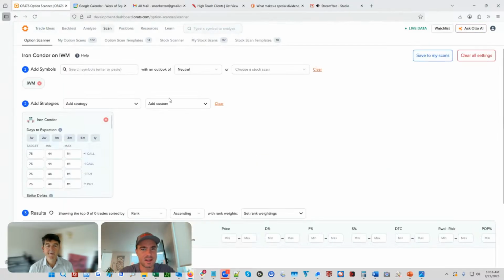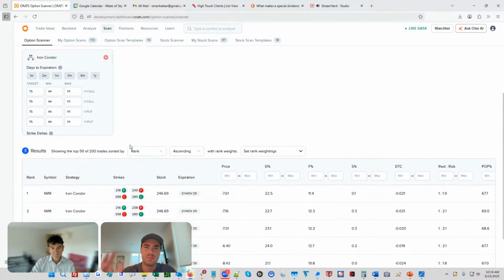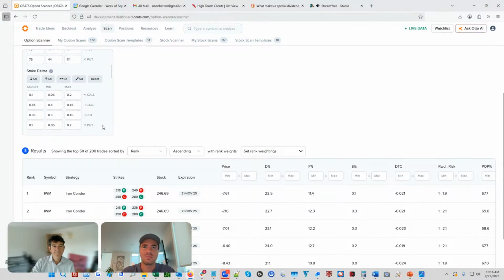And so we can kind of dive into it here. The option scanner tool, again, you can use it just like the backtest finder, except the trade ideas is basically our system using it like a person would, looking at this table and running the rank weightings and setting the filters and all that. Yeah, you bring up a good point, Tyler. We're saving all these steps from people, but you could always go in and do it yourself, right?